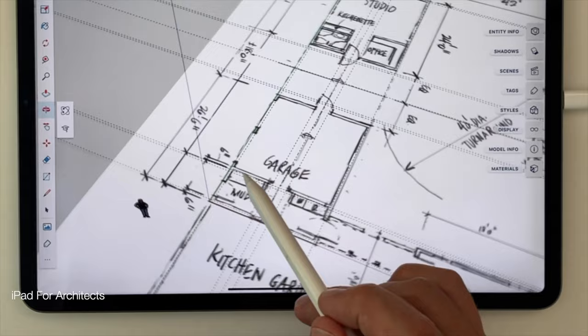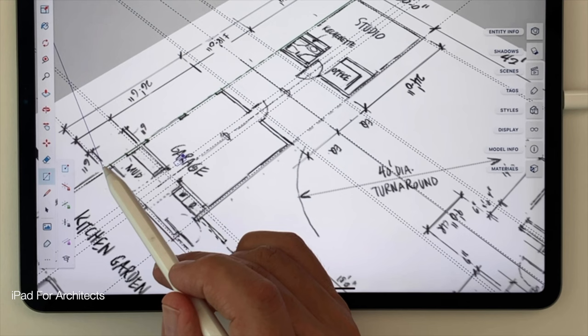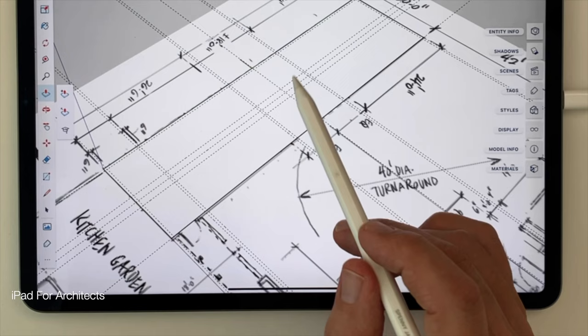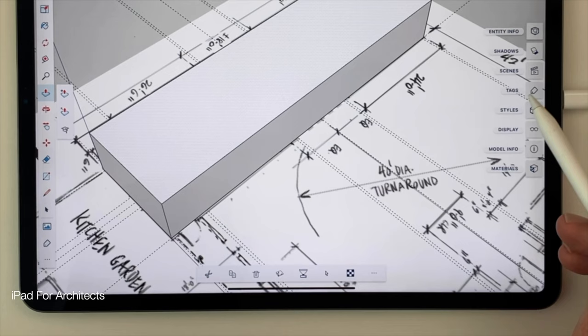So my guidelines are in place, and now I am going to tap the rectangle tool. A little difficult to find sometimes. I'll tap one origin, stretch it all the way across. Now I'll tap the Push/Pull tool, and I'll bring it up to 10'8", and that snaps to 10'8". That's lucky. Sometimes you have to enter it by hand, but that works.